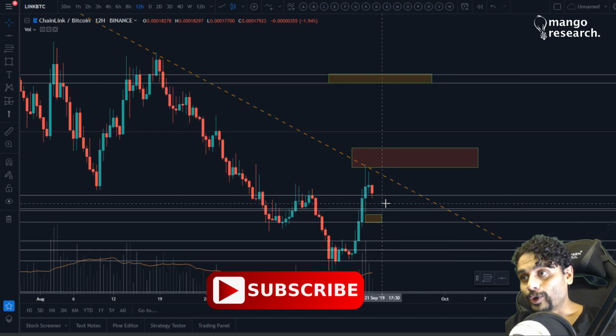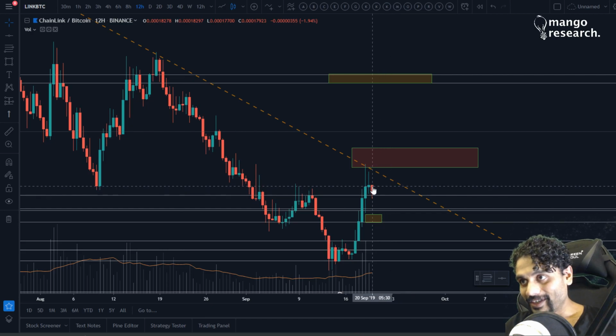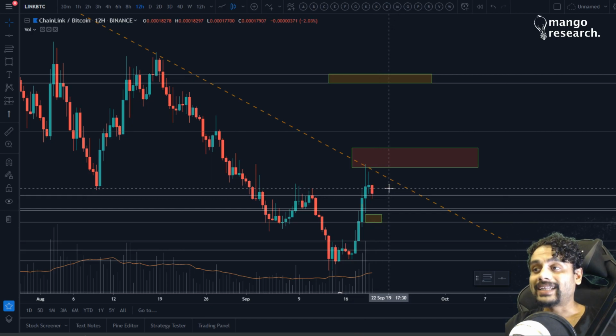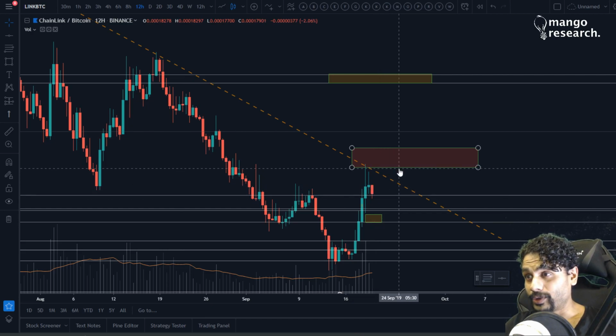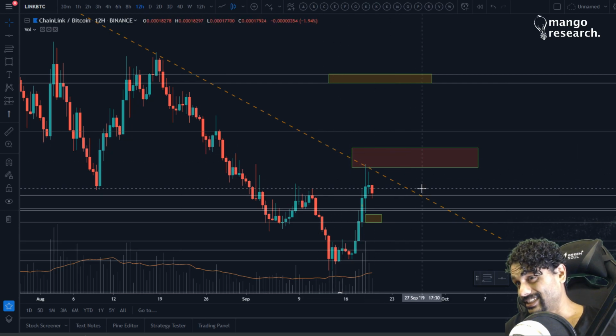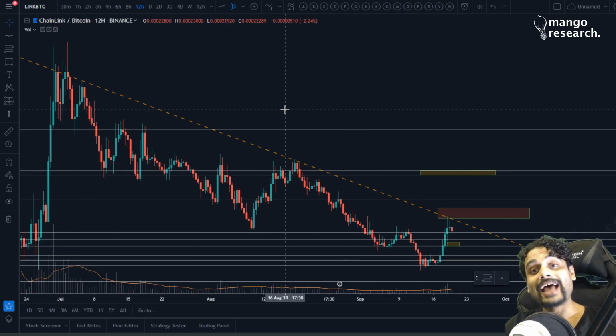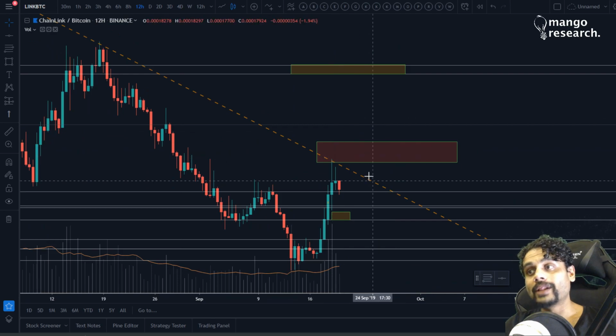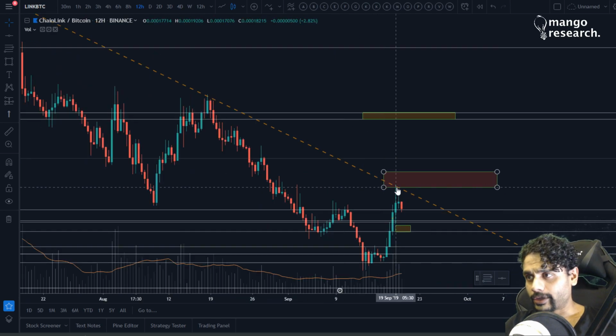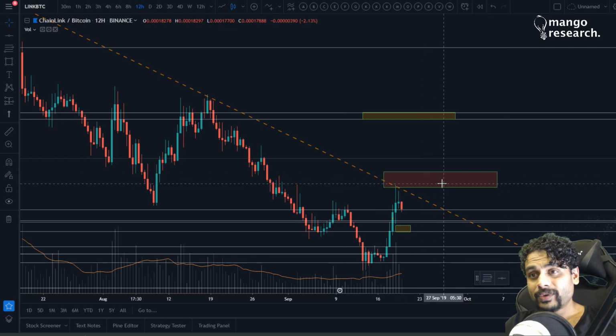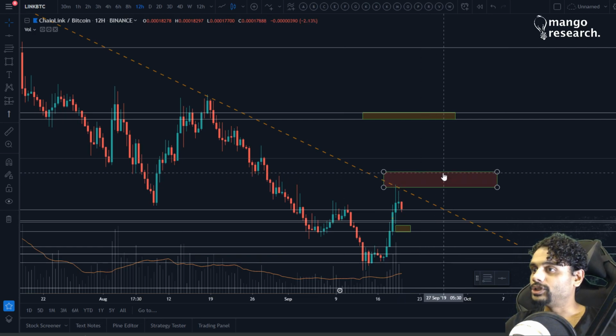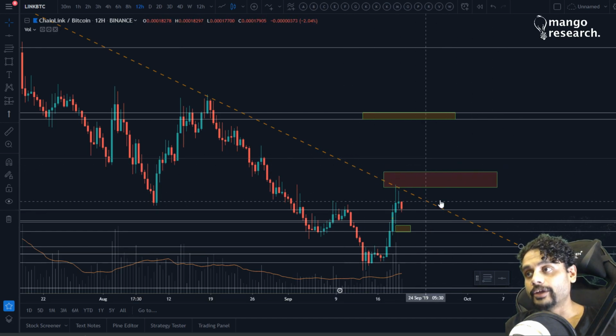Right, if we do close multiple 12-hour candles over here, then I'll be looking for Chainlink to actually retest this area over here, which would line up with us breaking this trend line all the way from there, as well as the Kijun on the 12-hour that is lining up over here, right? Okay, cool. If we do get that retest and then we even break into this territory over here, that would have some bullish implications, but I wouldn't be too bullish until we break past this entire red box, right?